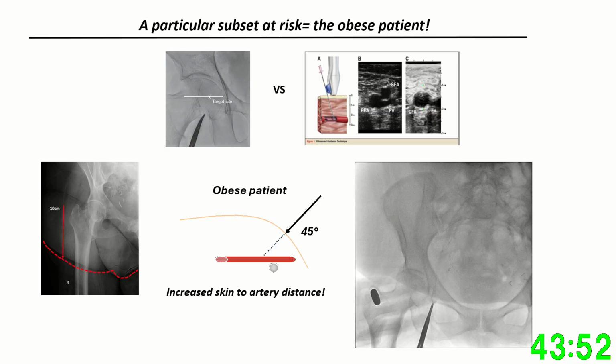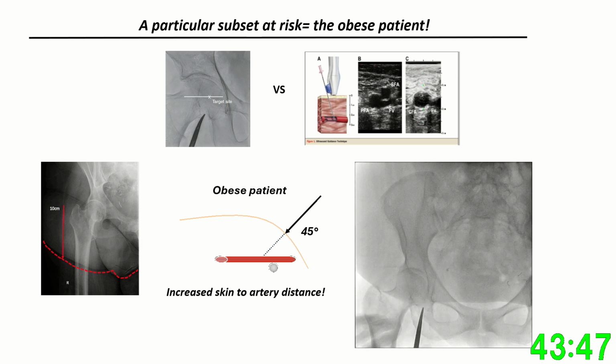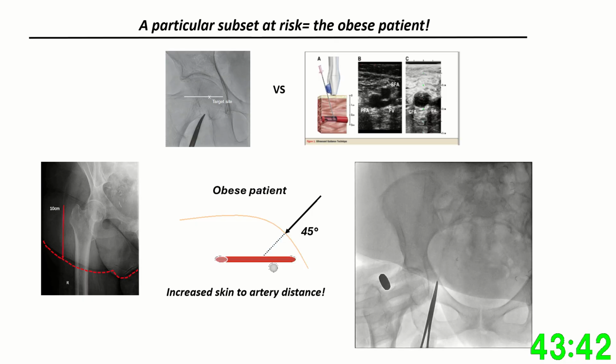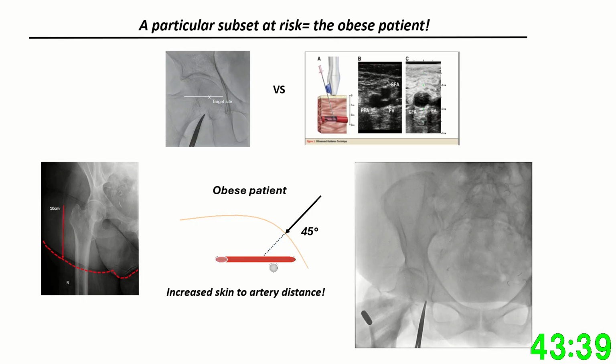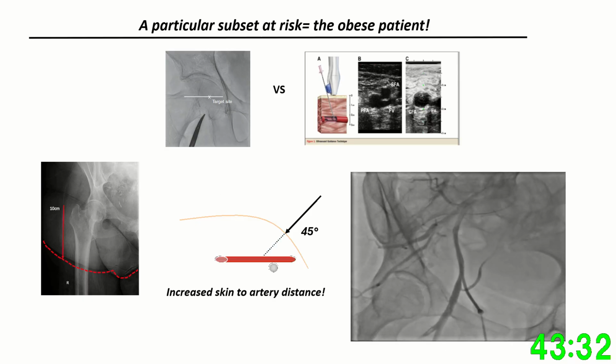The situation where the femoral access is extremely dangerous is the obese patient, because you have this increased distance between the skin and the entrance of the artery. So even with a 45-degree angulation of your needle, the distance between the skin and the puncture site can be extremely long, and there's a high risk of puncturing the artery too high and ending up in a situation where you have to do a bailout. If you fail your hemostasis, first, you cannot use manual compression in this case, so you have to go for a bailout, like for example a stenting or something like that.